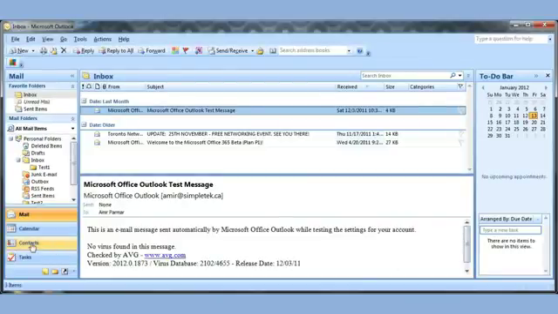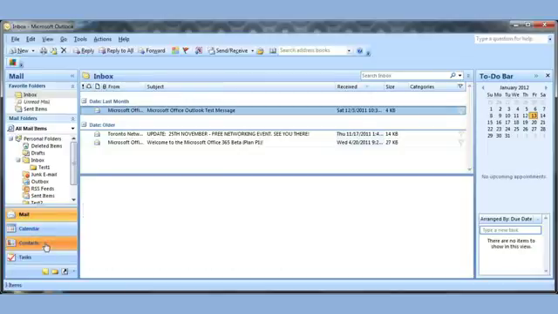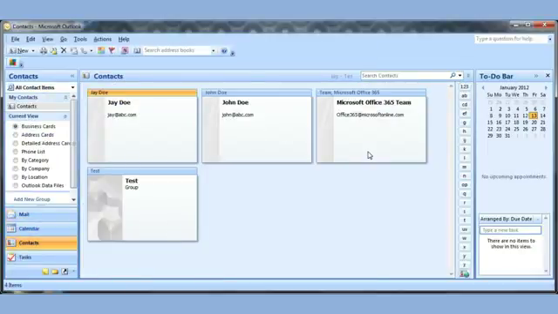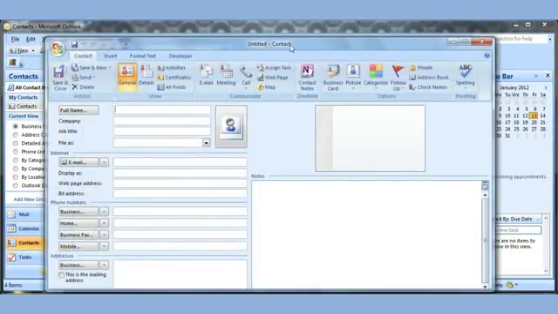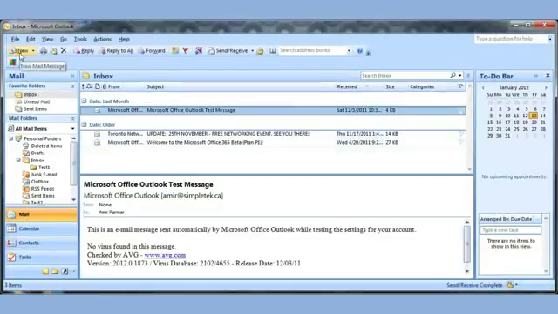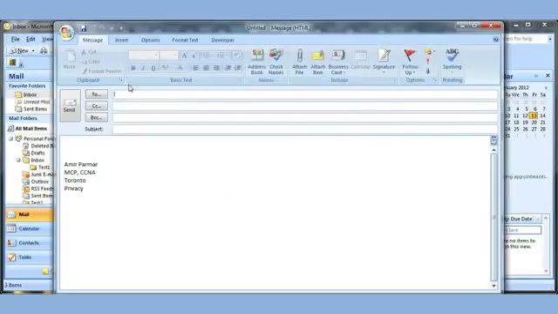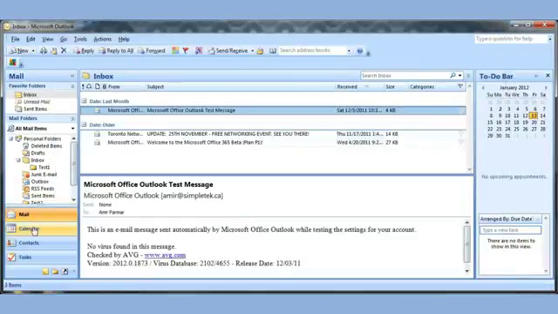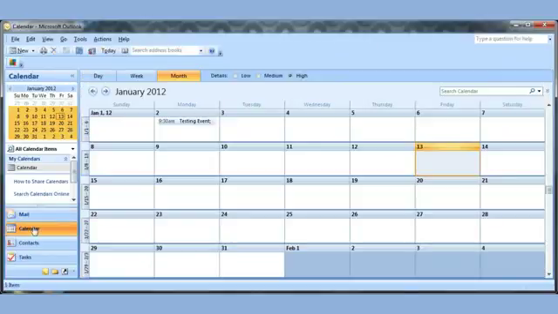So if you look on the left hand side, there's a contacts category. And I've already created some. So if I wanted to add new contacts, I could click on the new button. Now the way this new button works, in the left hand top corner below the word file, if you are in contacts and you press new, it opens the window to type a new contact. If you are in the mail and you press new, it automatically launches a new email option. If you are in calendar and you hit new, it launches into a new calendar option.